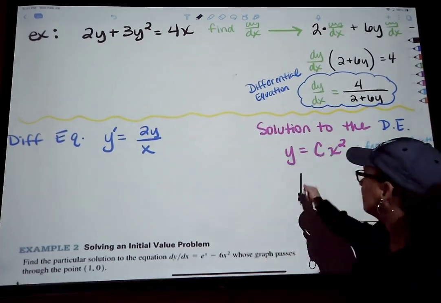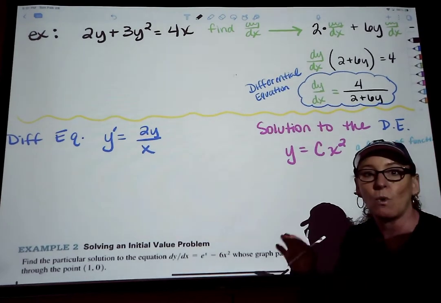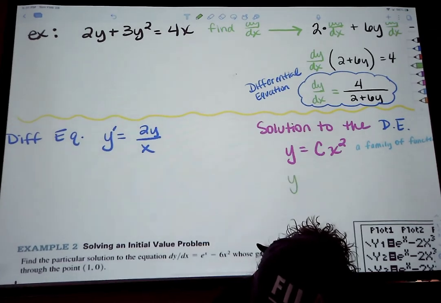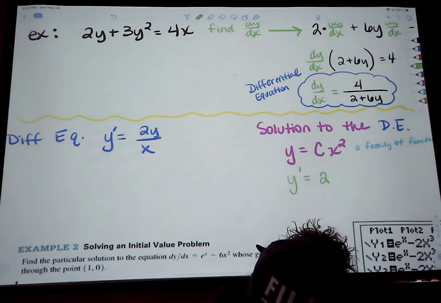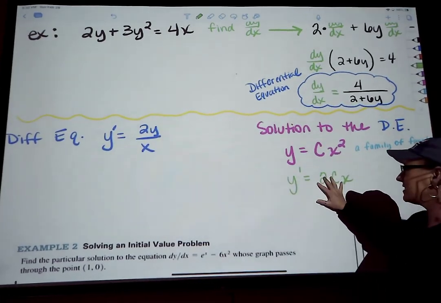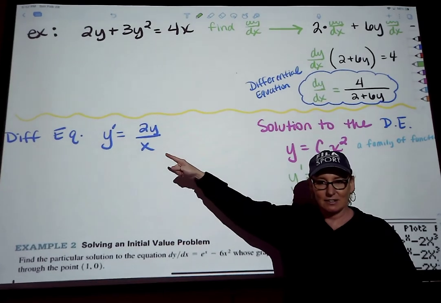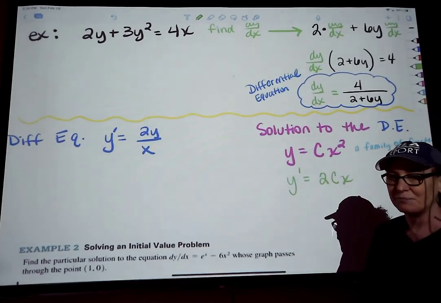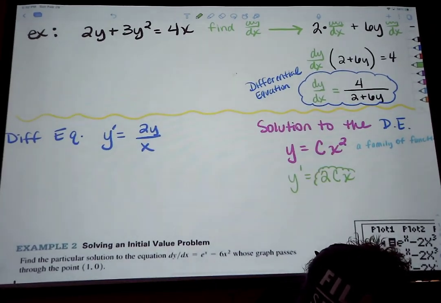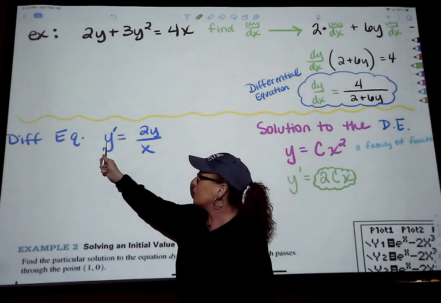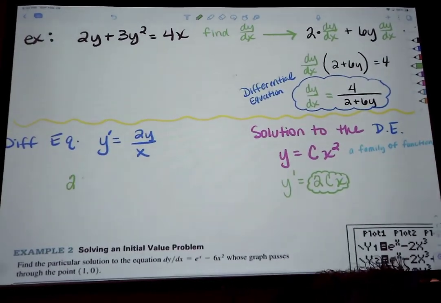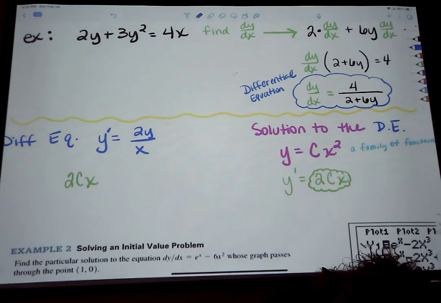So watch. I'm going to do a derivative on this. So I get y prime. Power rule. Wait a minute. This doesn't look like that. But here's what's kind of cool. Let's take y prime, which was 2cx. Let me put it right here in the y prime spot in my differential equation. So I'm going to go 2cx right there equals 2x.